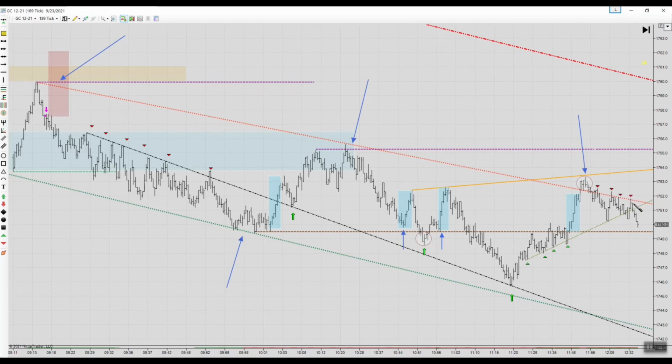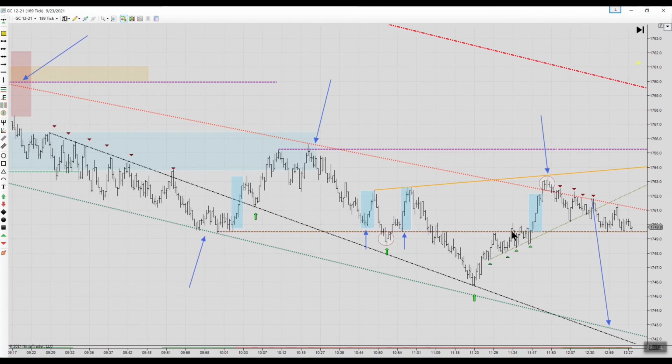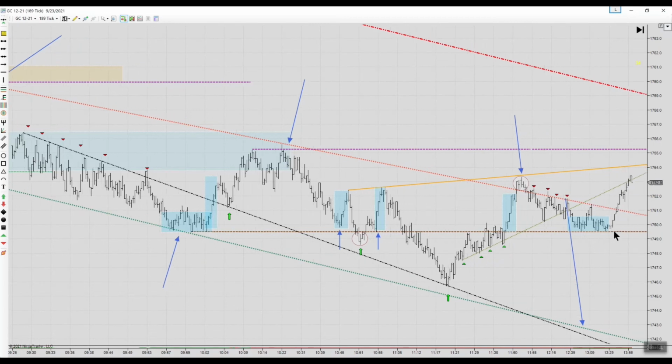You can see that definitely the sellers were looking to take control, projecting another rotation down towards the floor. As price arrived at the door though, we got the same support that we saw previously. And at this point, price is pinched here, and it's the moment of truth for these sellers. Definitely another warning sign here. The buyers did take another initiative between 1750 and pretty much 52, 53.